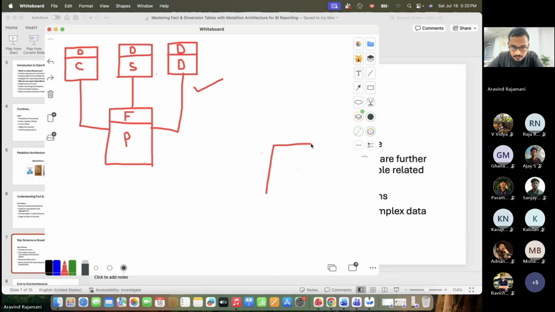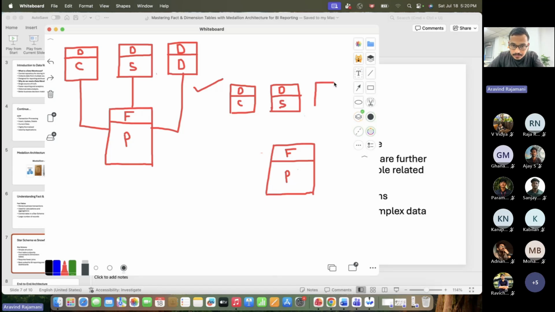fact payment table, and company dimension table, and service dimension table, and date dimension table.